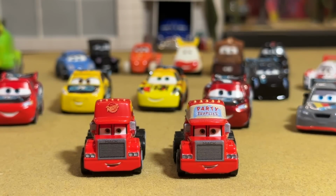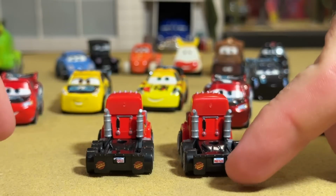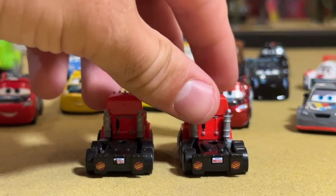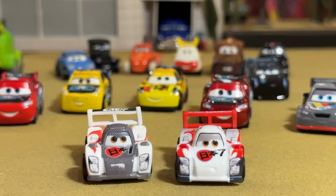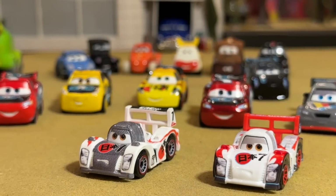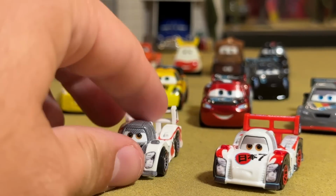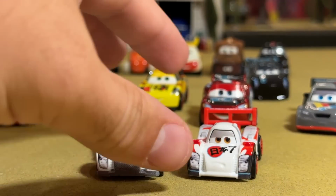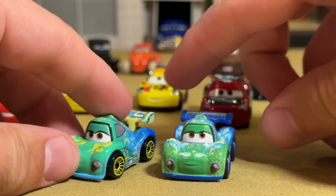So yeah, like I said, Jocko Flocko Mack, same expression as regular Mack, same color tone, just a completely unnecessary release, but at least I got a full license plate decal instead of this half-eaten one that some sort of frazzled Barracuda got to. Shu Todoroki here, carbon and GRC, just a whiff in my opinion. Mattel, how on earth do we have two variations of Shu Todoroki as minis without having the regular version? And again, I continue to suspect that they think Carbon Shu is the regular version of Shu Todoroki, which would be wildly inaccurate. I mean, it looks great, it's cool, but no, that's not quite it, Mattel. But at least they changed the expression up.